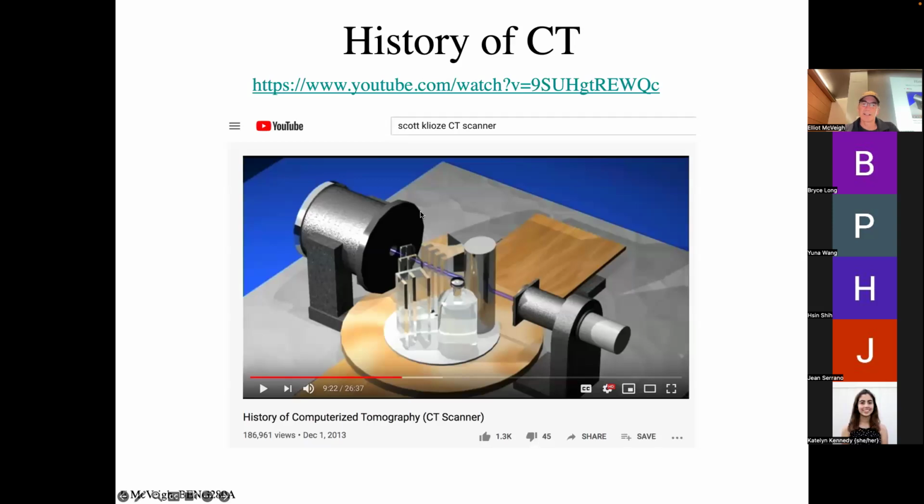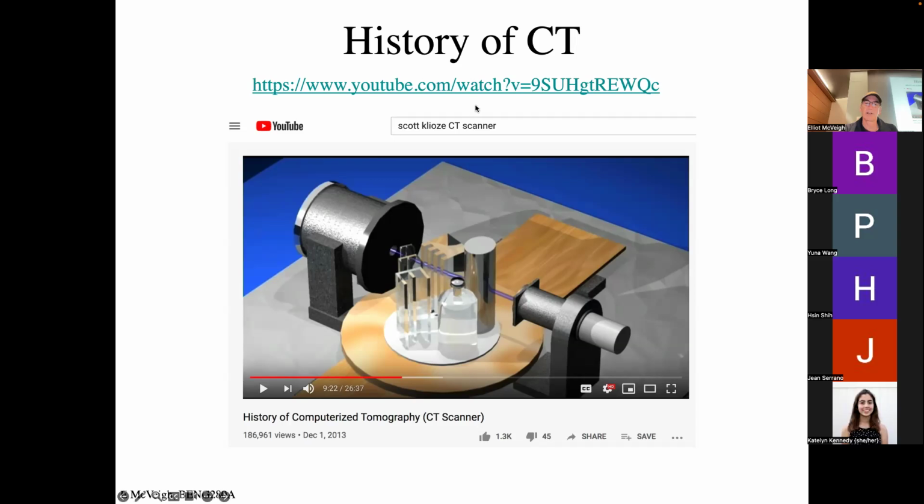This is basically the setup that Hounsfield used to perform the first CT scans in history when he invented it and produced images. He actually didn't use an X-ray source. He used something that radioactively decayed and gave off gamma rays, essentially. They came out of here, and then he had a scintillation detector here. So he looked at the absorption of those gamma rays along this line with the detector, and then he rotated this platform to get the different views.